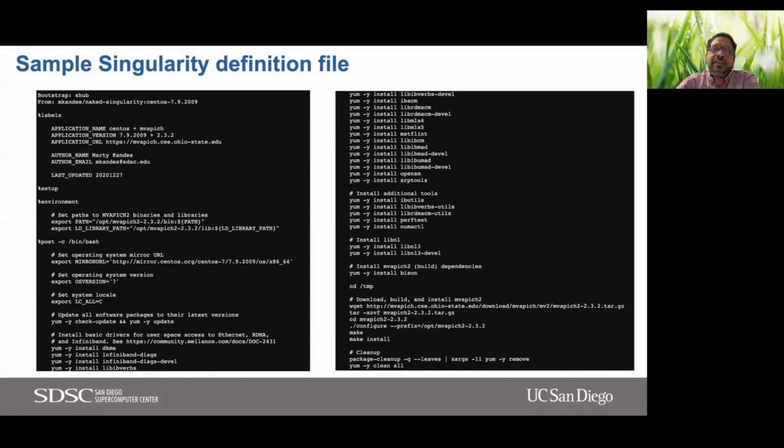when you're using containers, you can have a different OS version. So for example, you could have an Ubuntu container that will run on Expanse that's actually running Rocky Linux, as long as the drivers are compatible and the kernels are compatible, or at least you're not using some kernel features that are not existent on our system, it should be okay. But for the most part, you can build anywhere and run on Expanse.